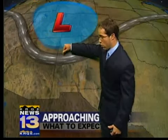Here is our storm. It's over central Nevada right now. It's going to slide down into the southwest here over the next 24 hours. It's going to give us a good chance at some scattered rain showers in the valleys, and yes, a little bit of mountain snow as well. We'll break that down for you in just a minute, but overall, what to expect out of this deal: it comes into the Four Corners for tomorrow.